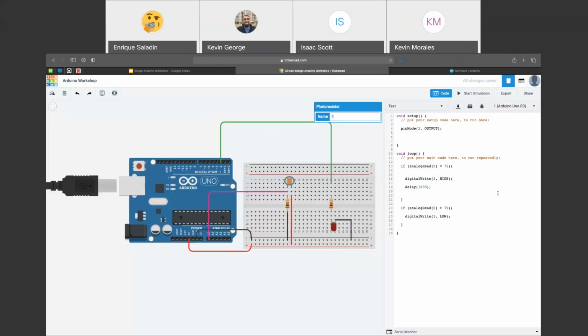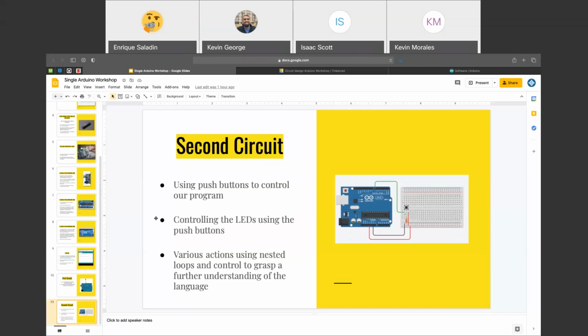So that pretty much concludes our demonstration part of the workshop, and that pretty much concludes our workshop as a whole. I really hope that you were able to get a little bit of information about the basics of the Arduino platform, and that you are able to get an idea of what you'd want to do as your own projects, or if you have any classwork or homework, how you would go about using the Arduino platform to accomplish what you need to. And I hope that besides your homework and classwork, you can use the Arduino platform for personal projects and really learn and get a handle on how it's used.